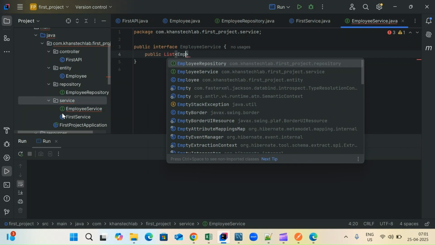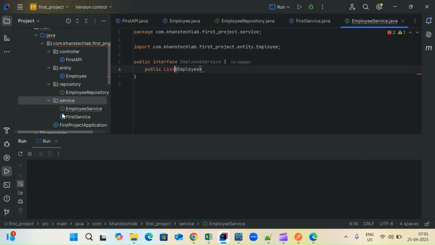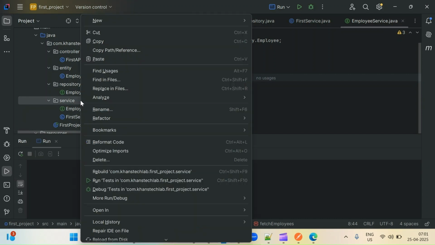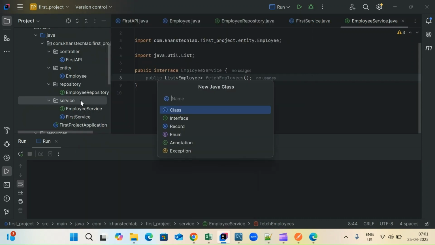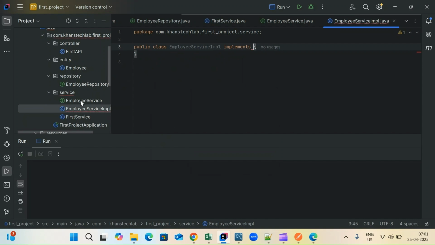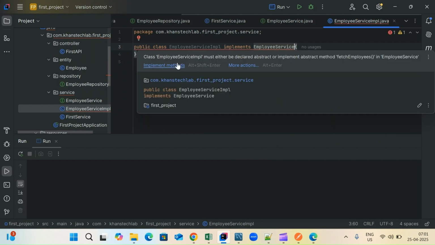list of Employee, fetchEmployees, and I will write an implementation for this, EmployeeServiceImpl, and I will make it implement EmployeeService, and I will implement all the methods.